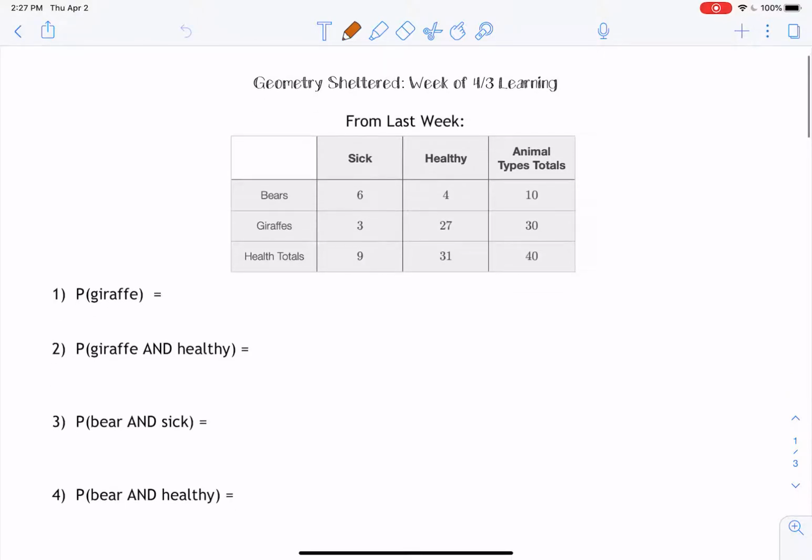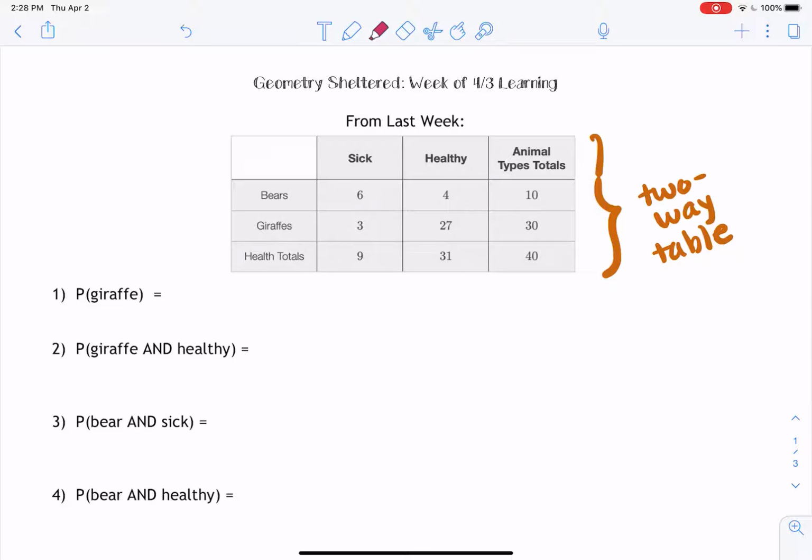So what we're going to do today is do a brief overview of what we did last week, a little bit of review, and then we'll do some practice with the same idea of looking at a two-way table. That's what this table is called here, and answering some questions about it. So last week we saw this same two-way table here, and I asked you some questions to answer. And so based off of your responses, I do want to go over these questions.